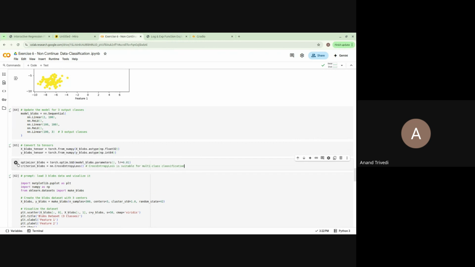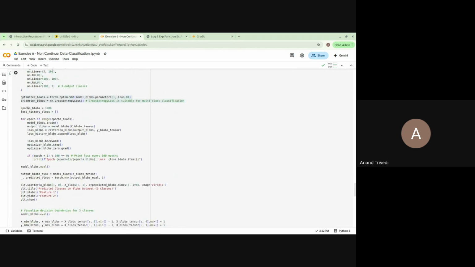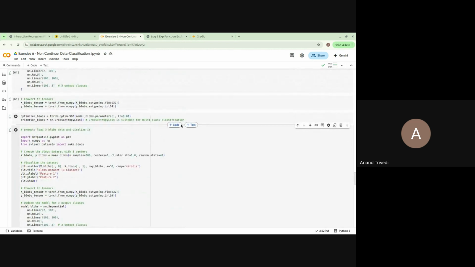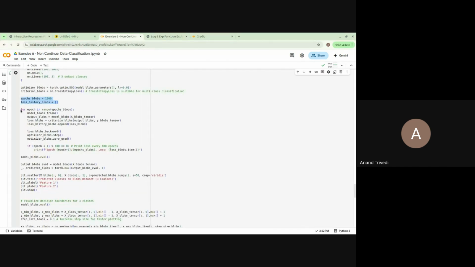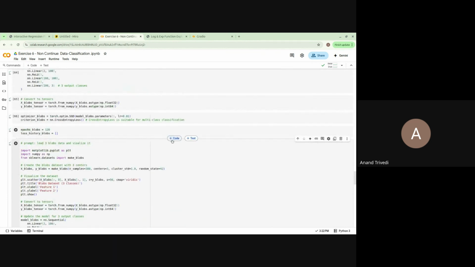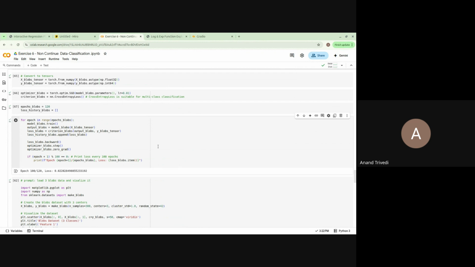Okay, and then epochs. I will take the loss history. For now, I do not need this many epochs. I'll just go with 120, and that's it, I guess. I'm able to train my model with this, right? The same code that we had written earlier. Okay, 100 out of 120.